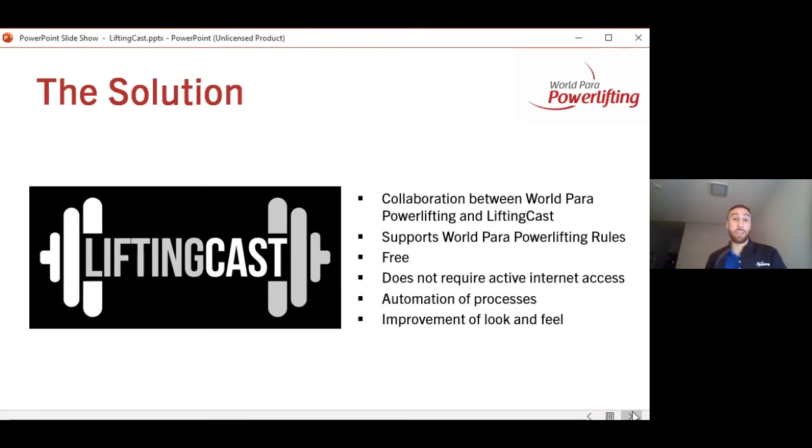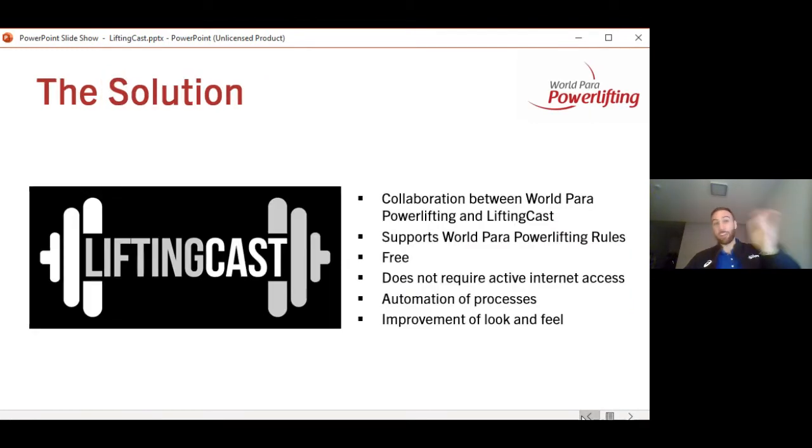The last huge benefit of this is the improvement of the look and feel. Not only are coaches able to set up a scoreboard in the warm-up area, you're able to have an attempt board for the front of house, and also a scoreboard for the spectators watching in the front of house, based on whatever monitors, computers or TVs you have. It's a really, really good solution, and accessible, open, available. So we're really encouraging you to consider using this and talking to your national federations, and your regional and local organizations, if you choose to do so and if you're comfortable to do so. And hopefully after this you will be.